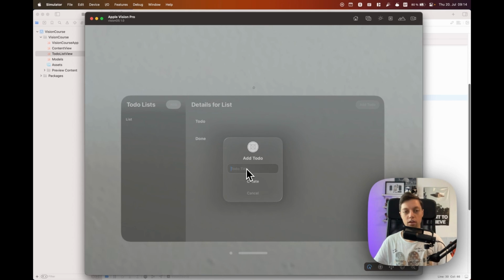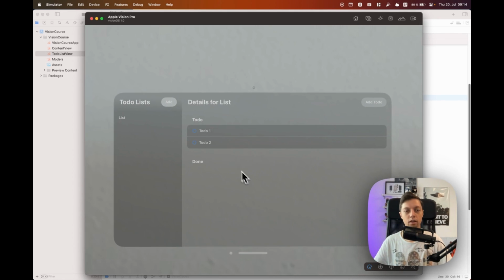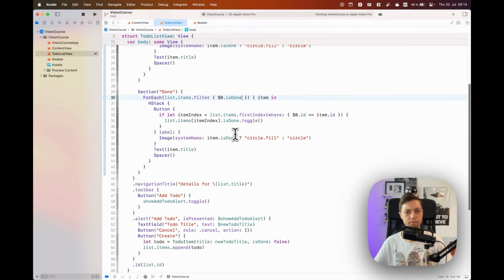So we can add a to do one, let's create that. Add a to do two, let's create that. We can toggle the to do two, and it will be moved to the Done section. But as you notice, that was a very harsh transition, no real animation going on in there. So let's also change that.